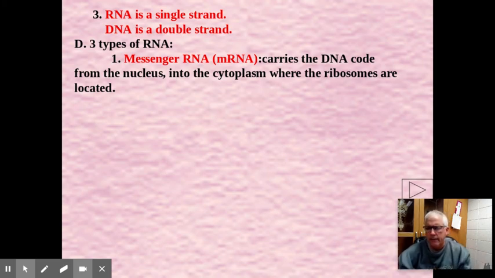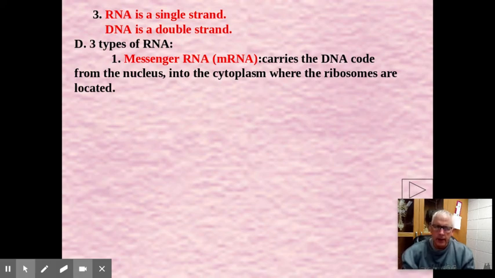The problem we have is this DNA, the blueprint, is trapped in the nucleus of a cell. It can't leave. But yet we're building the proteins at the ribosomes outside the nucleus. So we have to get the blueprint to the building site. I talked about how when I built my house, I had the blueprint in Wisconsin. The building supplies came out of the UP of Michigan, and I had to get them together in northern Indiana. Okay, messenger RNA brings the blueprint.